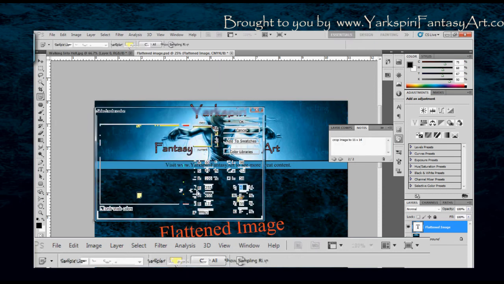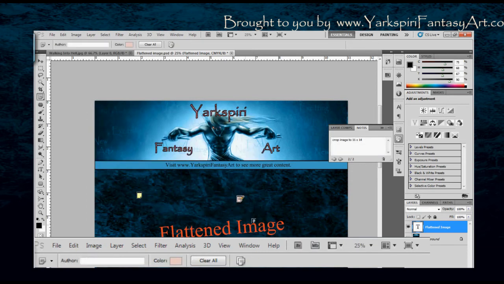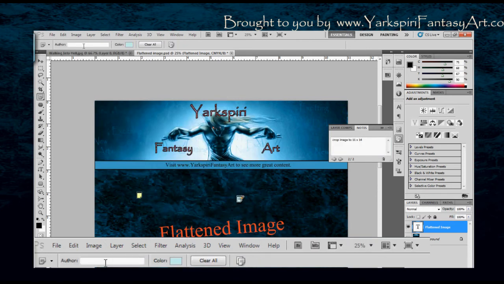I can change the color of this note to maybe an orange or bright pink. I could easily do that. I could change it to blue if I wanted to. Doesn't really matter, that's easy to set. I can also change the author. So if I needed to know who these revisions were from, or if I had to set up a priority between them, I could easily do that. So I could put in Yasmin, which is my name, as an author.